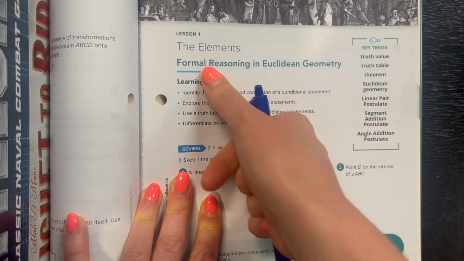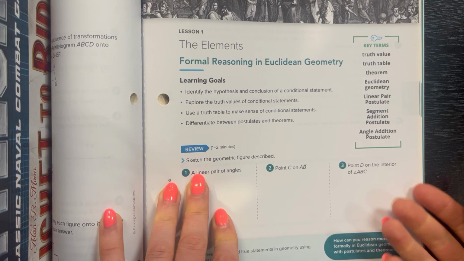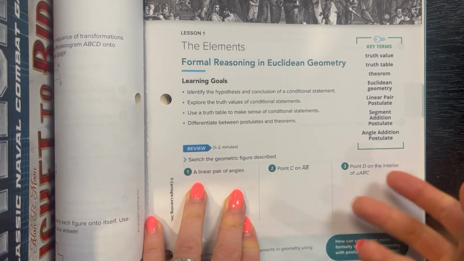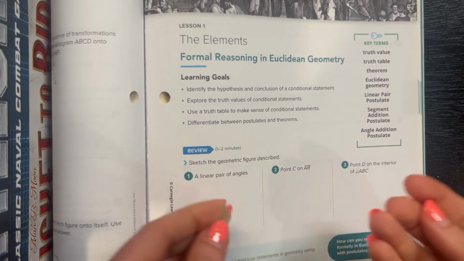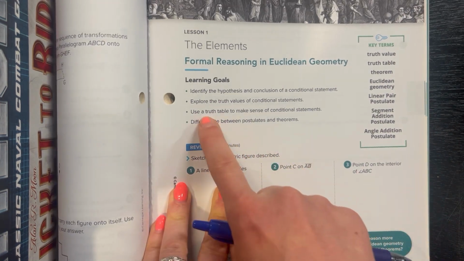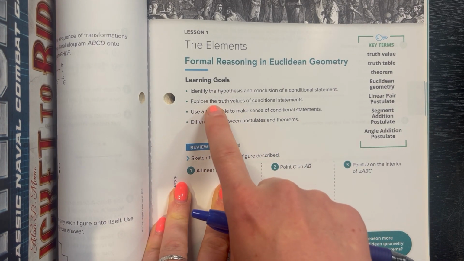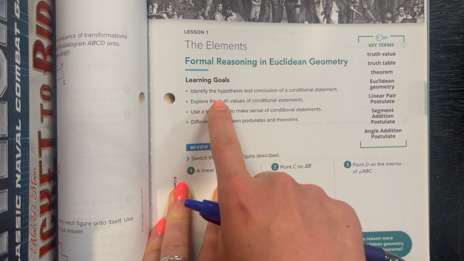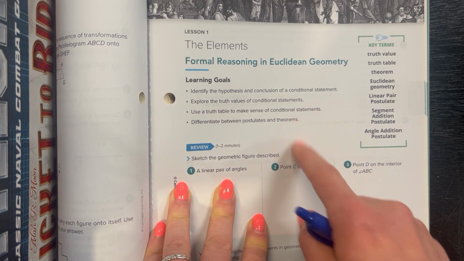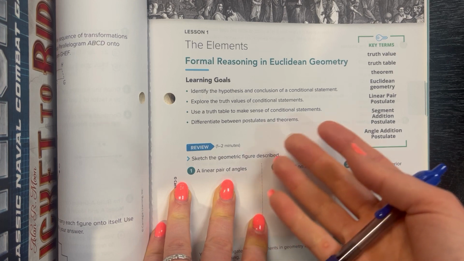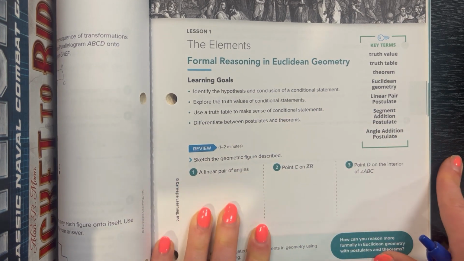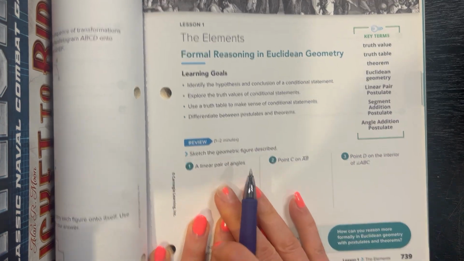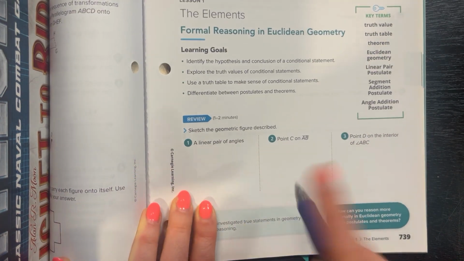So, reasoning. This is actually very cool. A lot of math people, like in high school, you don't really learn this. So a lot of math people consider this like true and real math, which is just like, is something true? Like, there's a hypothesis and a conclusion. Like, if this is true, then this must be true. And that's the basis of math. So your quick little review here, I wanted to make sure you know what these things are.